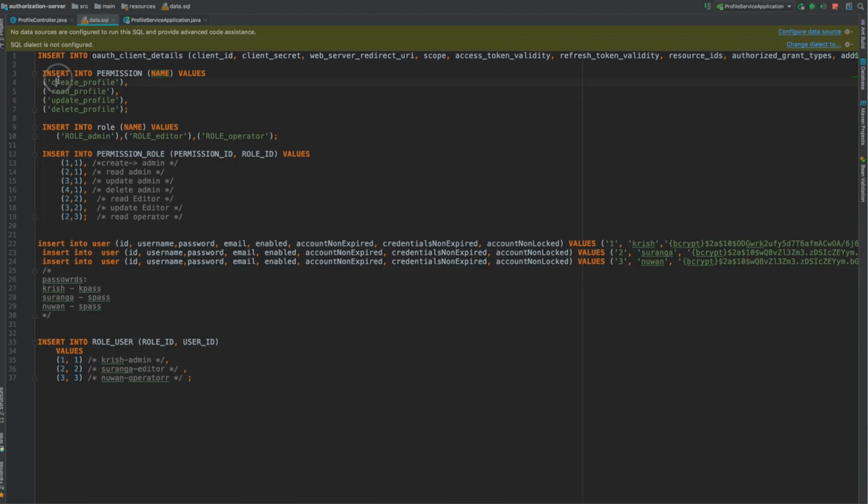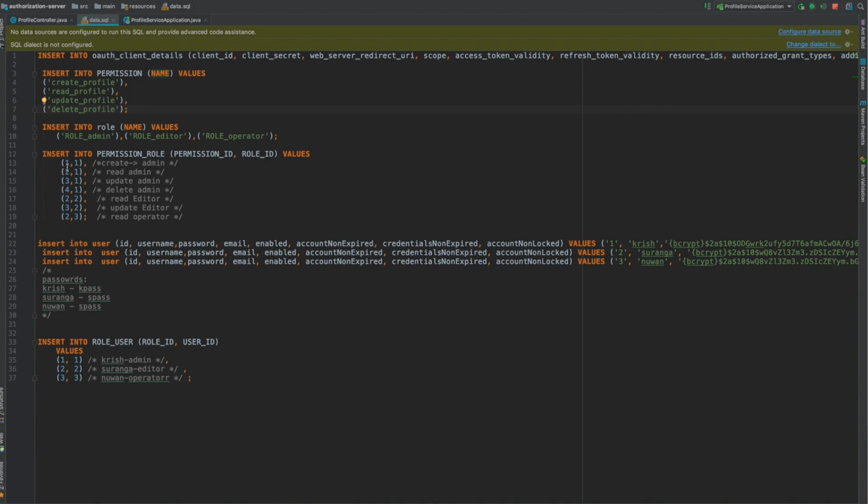So now we have 4 permissions here, and also we have 3 roles here, right? Role admin, editor, and operator. Then we have permission to role mapping, right? So you can see 1 is create, 2 is read, 3 is update, and 4 is delete, right? So permission ID and the role ID go as 1, 2, 3.